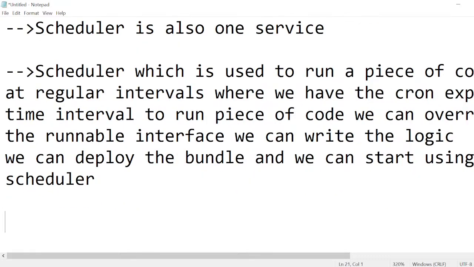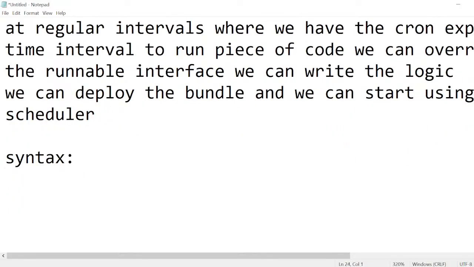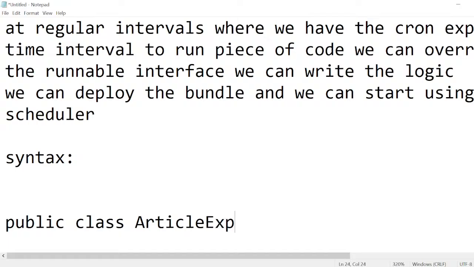So what is the syntax for the scheduler? The syntax for the scheduler is a normal Java class. You take the access specifier and the class keyword, and in my case I take ArticleExpiry as the class name.